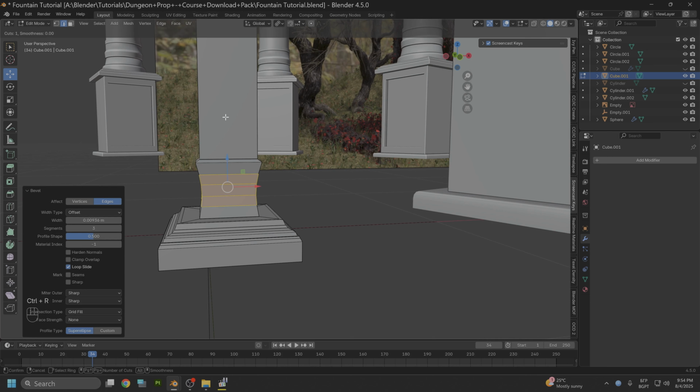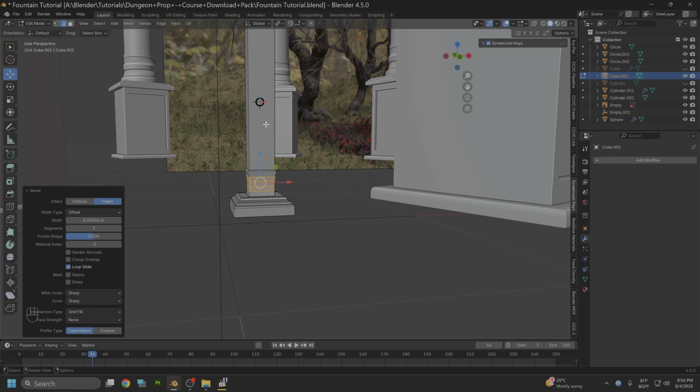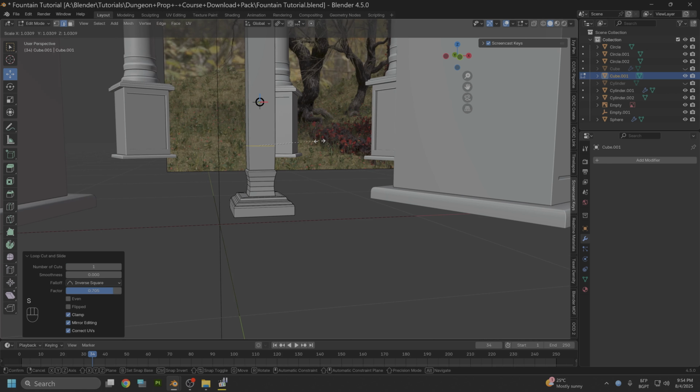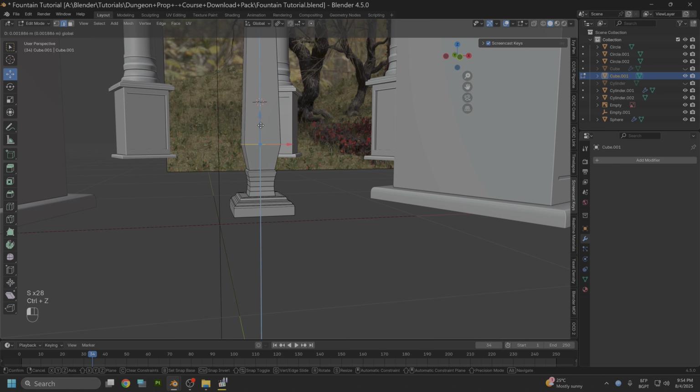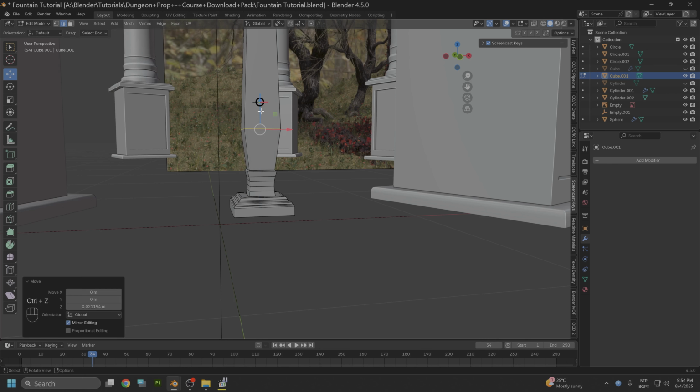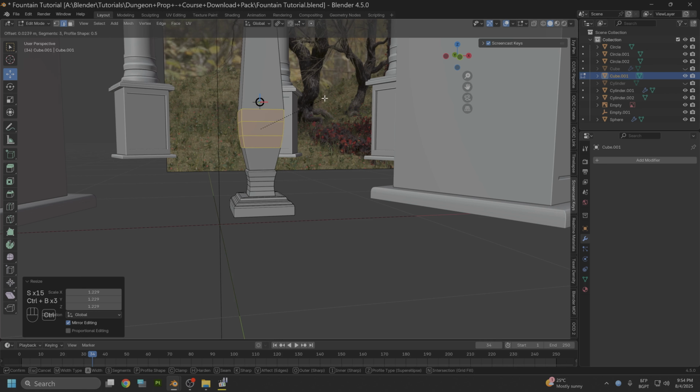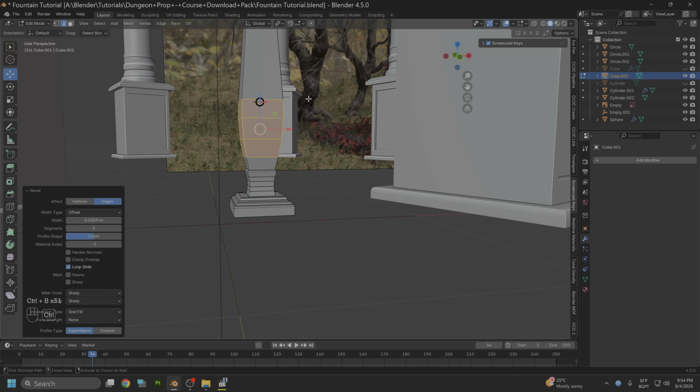So we do again one more like this, scale it out, move it a little bit up, scale it a little bit more, and bevel 4 times.